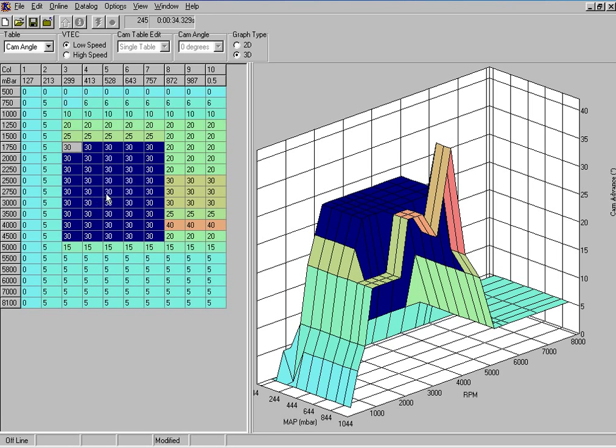Now there's a bit of cam angle advance here. This gives you a little bit of overlap, and the reason why Honda have programmed this angle in here is so that you get a little bit of EGR, exhaust gas recirculation effect. Exhaust gas comes back into the cylinder and then a little bit up the intake, and then it gets sucked back into the cylinder, improving the emissions and allowing the K-series engines to get a very good emission standard.